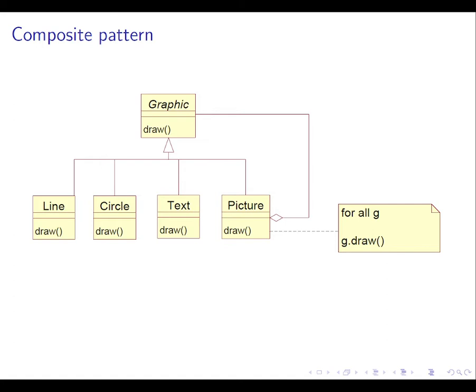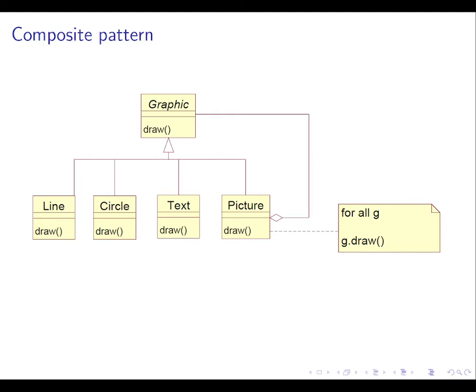Okay? And the beauty of it is that by making the picture itself implement that interface Graphic, or inherit from that abstract class Graphic rather, as is shown here, that means that a picture is a graphic just like a line is a graphic, and it's that which allows us to treat pictures exactly like any other graphic, because they just are. And so just as a picture can contain a line as one of its children, there's nothing to stop a picture containing a picture as one of its children. Okay. Now, you might start to worry about infinite extents of objects here.